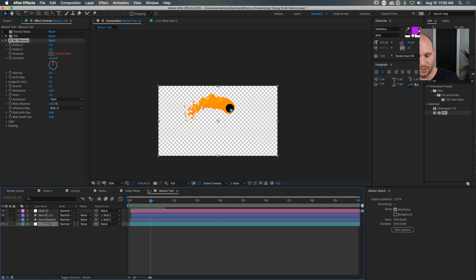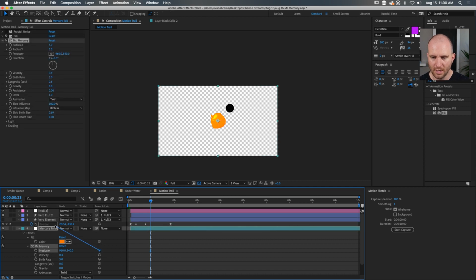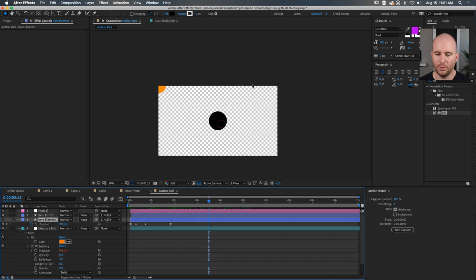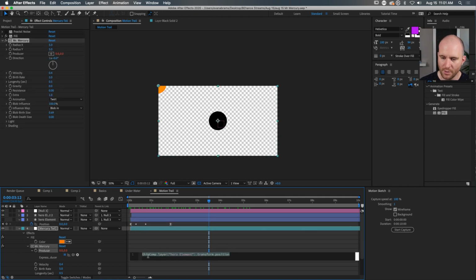Oh boy, and Albors is asking to explain the toComp expression. Okay, I'll try as best I can. So the trouble we're running into is that when we simply parent one thing to another, right? If I were to simply try to make this producer linked to this position, that's not going to give us the satisfying results because the position of the hero element is relative to this null. So at this moment, its position is actually 0, 0 relative to its parent, null 3. That means when I try to pull that position value, all I'm pulling is the value 0, 0. See? 0, 0 here, 0, 0 there. So I don't need the relative position, I need the absolute position. Where does this live relative to the comp, not relative to its parent or its grandparent or whatever? You know, where is it really, right? And that's what the toComp does.